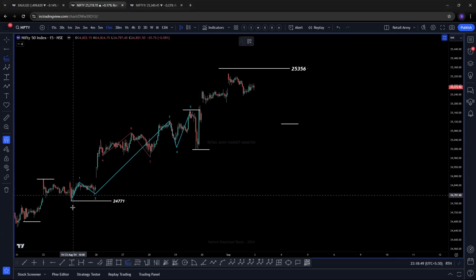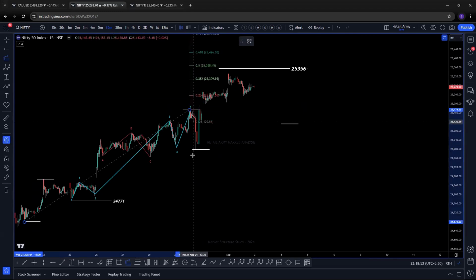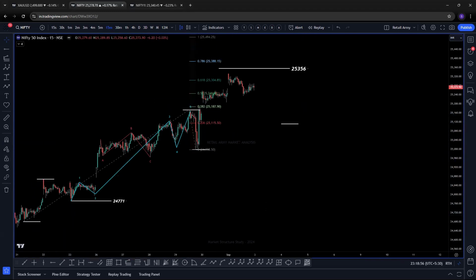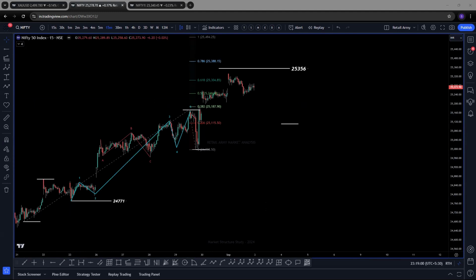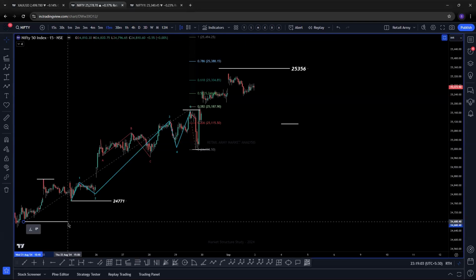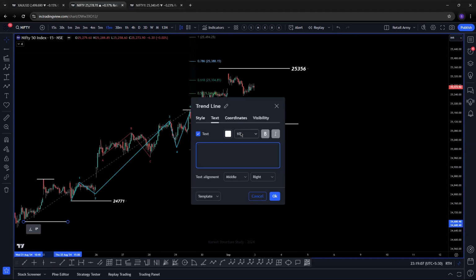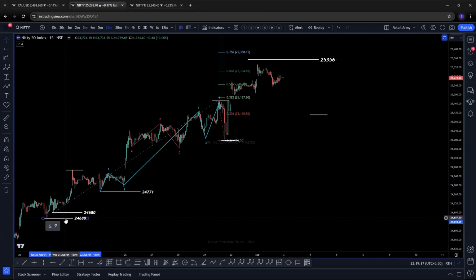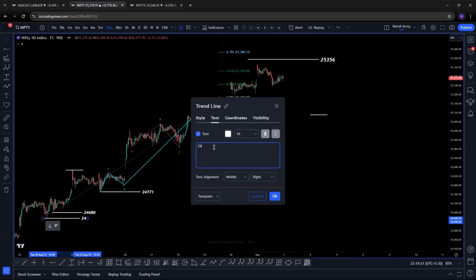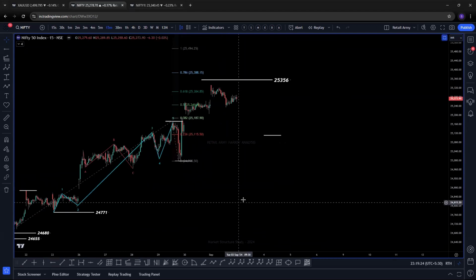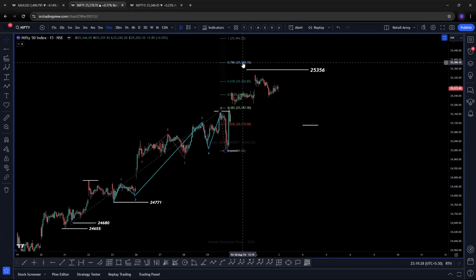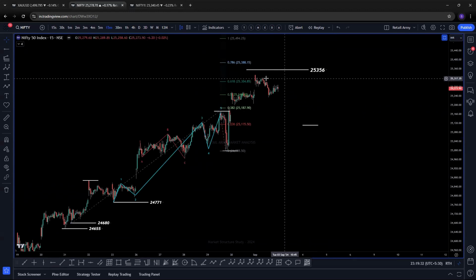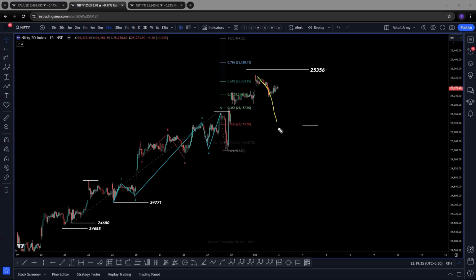In that case, just measure the length. Here I'm taking as 1, 2. So I'll take this starting point as, you can take it as 24,680, or you take this point here, 24,655. Does not matter. So either way, you will see that there's a good chance market can reach all the way up to 356. So first 356, without breaking 356, if we go down all the way for correction, then this is your first scenario.